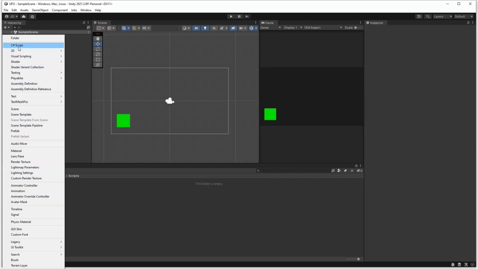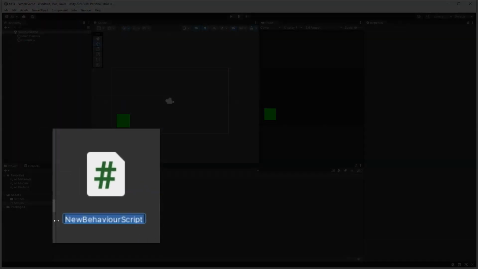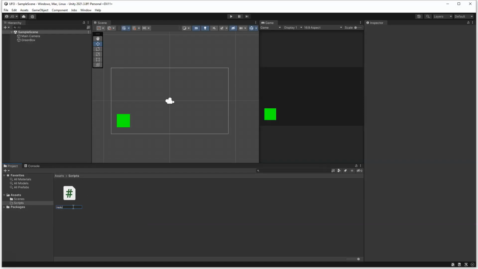Now, I want you to watch first before you do this step. So this one can cause some problems if we don't name our script correctly the first time. So when I click this, you'll notice, look at my screen, it is highlighted in blue and it's called New Behavior Script. Don't click off. Instead, I'm going to right away type and I'm going to say hello. So that's what we're naming the script. Because when I type in hello, the name of the file is also going to be put inside of the script and it's going to show as a public class and then the name.